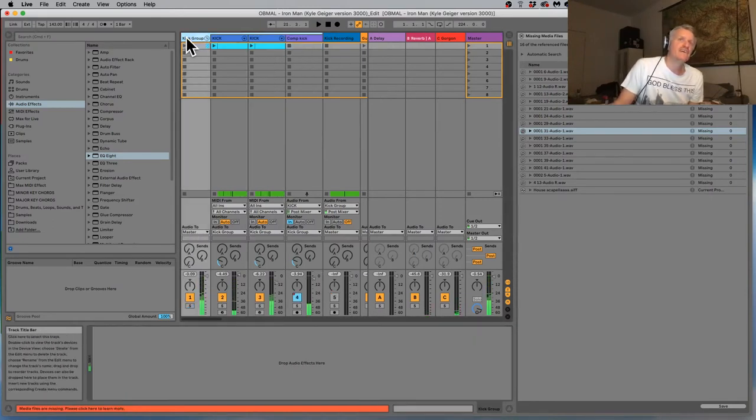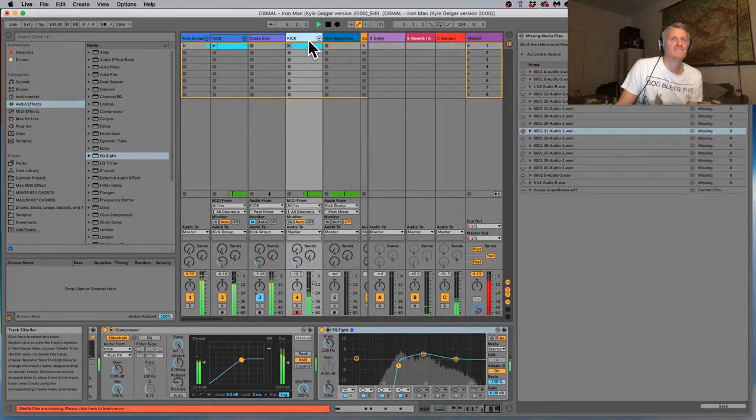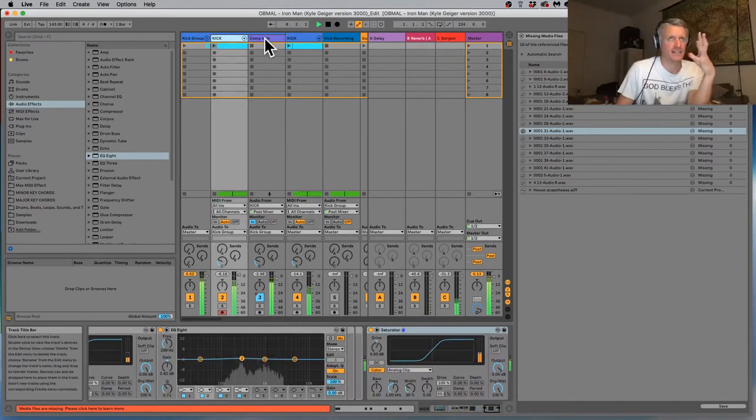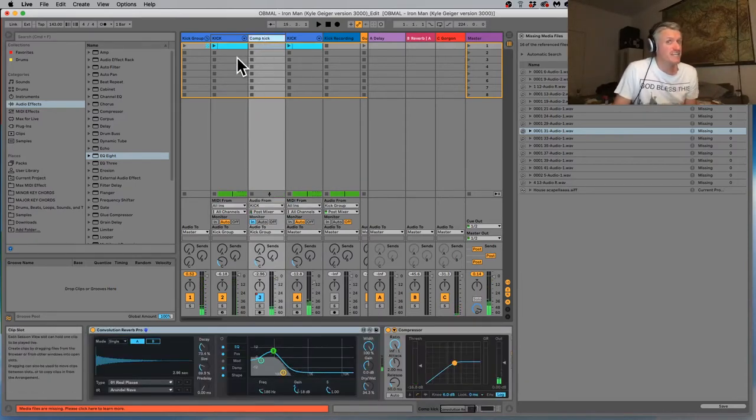I would even consider moving this out of the drum bus, because once you roll it off that much, it's not even part of the drums. It's not even part of the kick drum. It's more like a percussion element at this point. Okay? And let me just reiterate, I haven't really added any processing. I have just taken away processing.